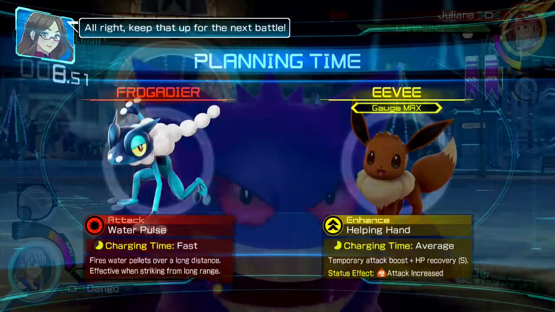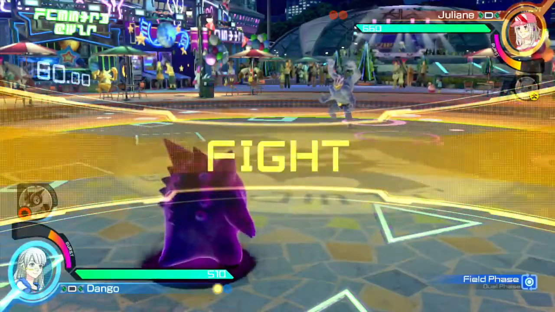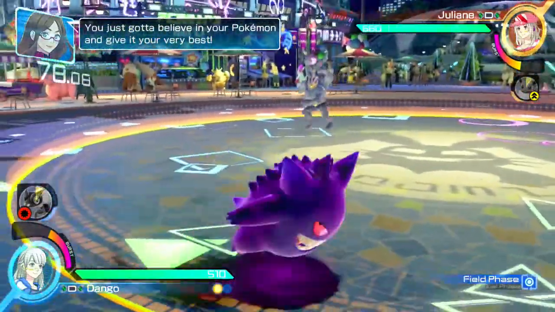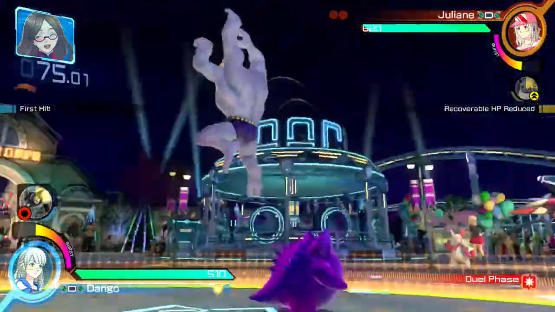I'm gonna take Eevee. Oh, pick Frigadier. You know what? It's fine. I meant to pick Frigadier. It's cool. It's cool. I got it. Round 2. Round 2. Going for the kill. Oh.